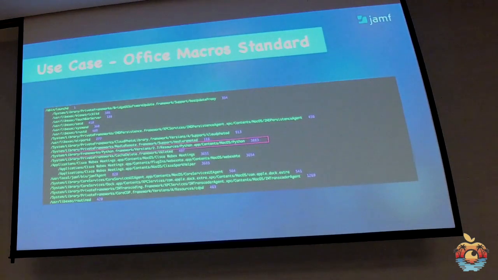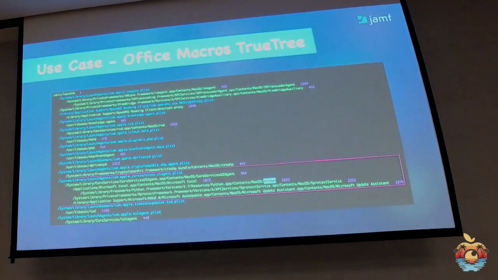However, we can't see that in the standard layout of PIDs and PPIDs. We see that launchd created Python, which tells us absolutely nothing. Python could have been run by anybody for anything, like if we're on a developer system. If we're not, maybe it's a little more suspicious, but just by looking at this process tree output, it tells me nothing. If we use the TrueTree method, we get a much more verbose layout of the items that occurred here. And this might be relevant for a talk coming up later today, maybe not.